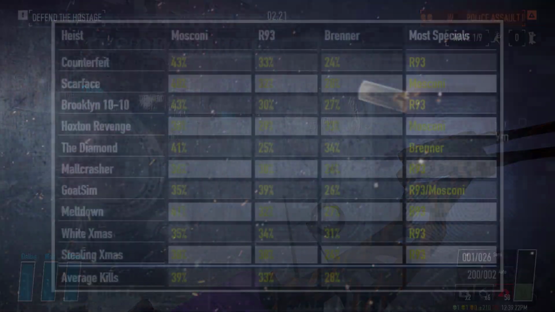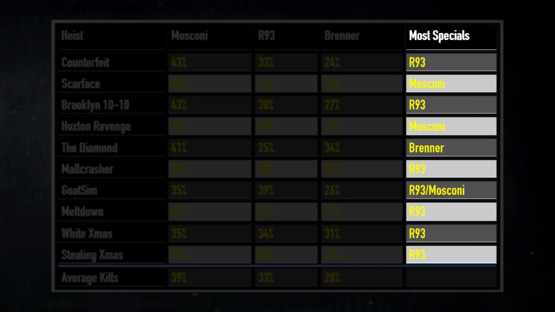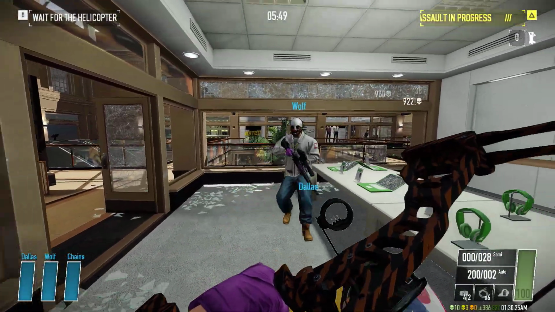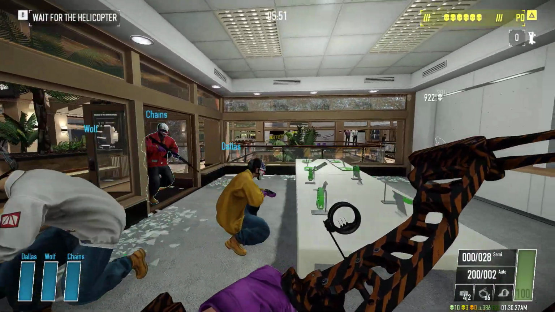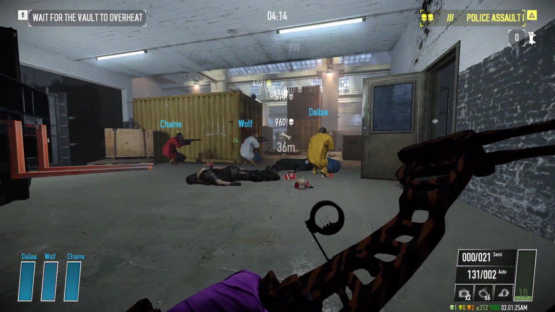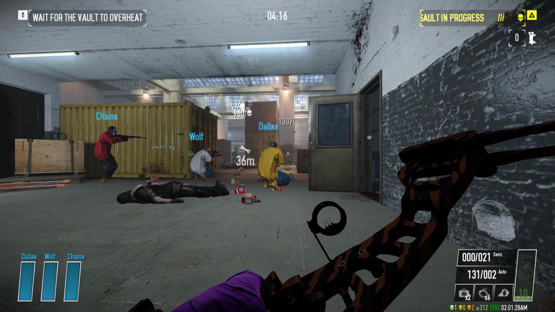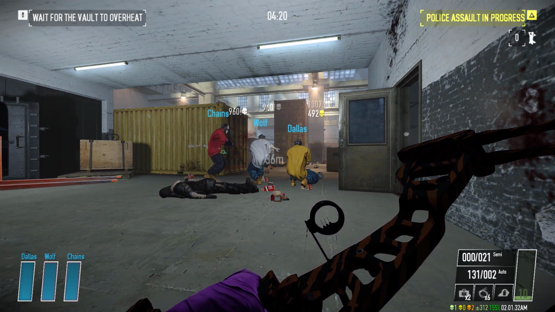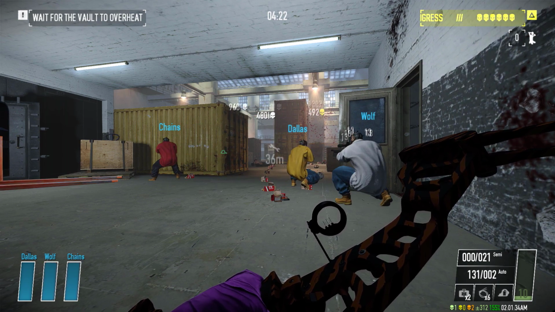For the R93, while it struggles to match the Mosconi's kill figures, it consistently took out the most special type enemies, suggesting if tasers, cloakers and shields are an issue for your build, bringing R93 wielding AI may simply be your best bet. Also, on very long range maps like Goat Simulator, the R93 really excelled, so consider that if you're looking to micromanage from heist to heist.